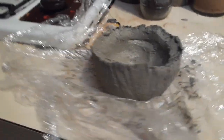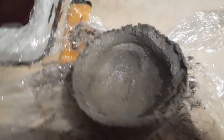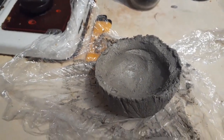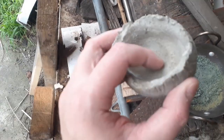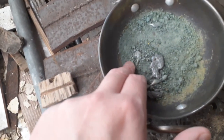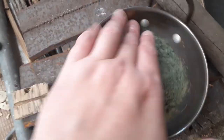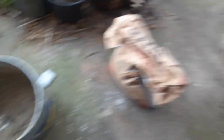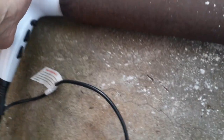I took the crucible out of the cup after air drying for about two to three hours - it hadn't dried much but I didn't want it to cure inside the cup. Here it is after air drying - it's a little crumbly if I pick at it, but after heating it should be nicer. Here is our substance: lead and anhydrous copper sulfate, which I'm putting into the crucible. I've also got coal, and as you can see, we have our hairdryer - turning it on.